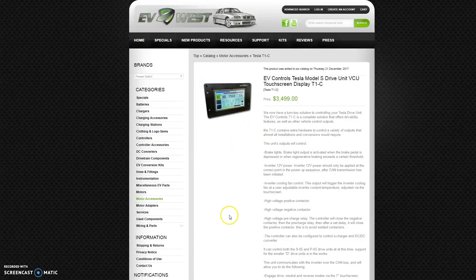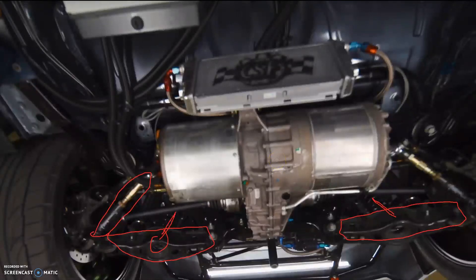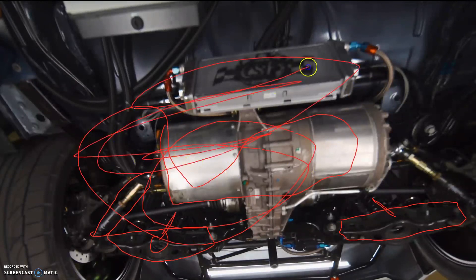I mentioned the timing before — the reason they're running a radiator and cooling on it is because they've obviously given themselves provisions to run the motor harder than it's designed to be run, which is why they need more cooling. I just wanted to go over the basics of how these Tesla drivelines are laid out and how little is really inside — no clutch, no mechanical bits, nothing slides in and out or engages gears. It's just motor drives the reduction gear, drives the diff, that simple. Things like the handbrake don't need to disengage a clutch — it just stops the whole driveline, and the whole driveline starts up again.